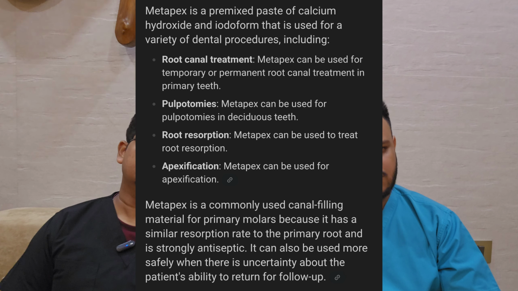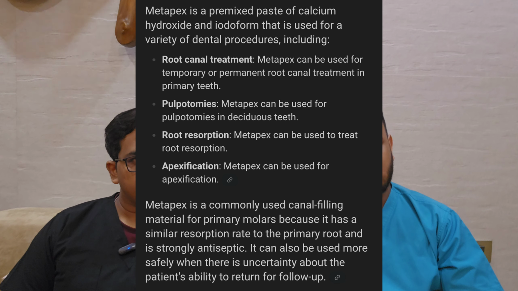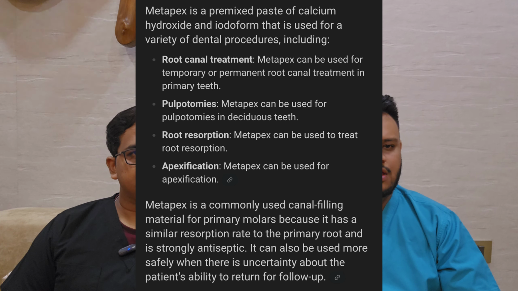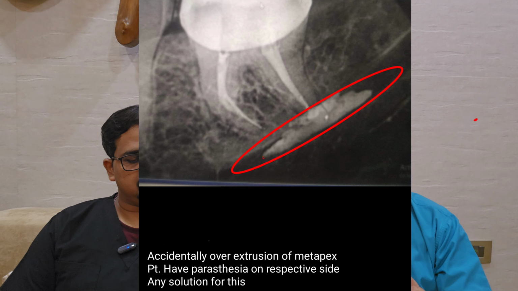So usually in children we use such materials after the root canal, which is not permanently present, because it can hamper the eruption of the permanent tooth. So usually this material which has been mentioned here is used in children. We usually don't use it in adults. So what exactly has happened is, this is an injectable material. We'll show you. Whenever it comes in a syringe, and it is filled via injection into the root canal. So what happens is, if you are not cautious while you are injecting this into the canal, and you apply excessive pressure, this material goes beyond the apex of the root, or the tip of the root.